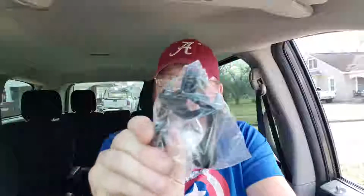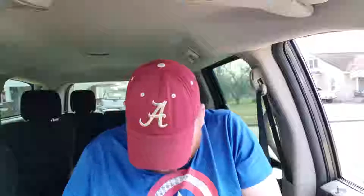A handlebar mount. I've never gotten that with any GoPros I've bought. Another extension. Oh! The regular blackout case. I've always had to buy that separate. An extra glass door. Clear door. Trying to go through this as quick as possible.